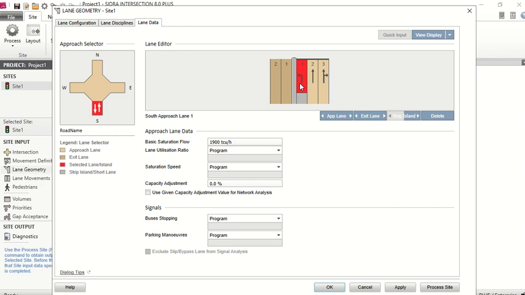We did one example in the slides for calculating the saturation flow rate, using the same factors: basic saturation flow rate, lane utilization factor, heavy vehicle, which you have already put, buses stopping, parking, and so on.